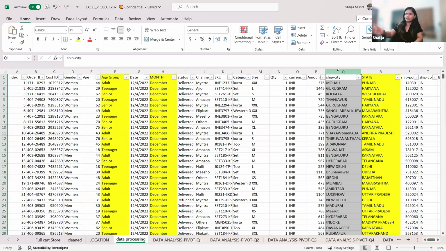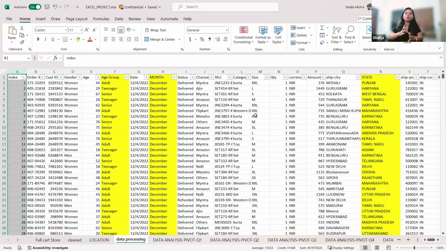For example, there are so many columns here, starting from A till T. I necessarily do not need all of these columns in my analysis, my dashboard, or the visualization I would create. So which columns do I need? Or maybe I would need a formula that sums a column or takes multiple columns into account and creates something out of it. That is also possible. All of these would be part of your KPIs. Very, very important jargon when it comes to a data analysis portfolio: KPIs.